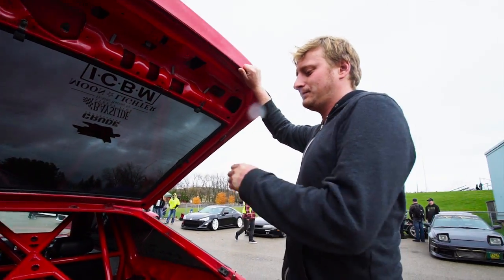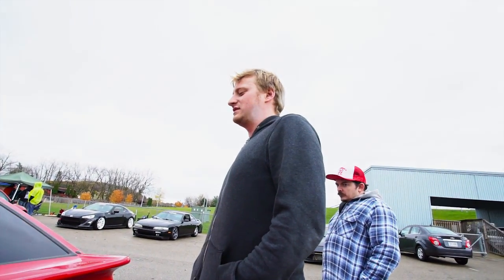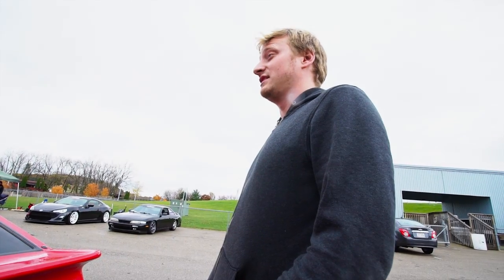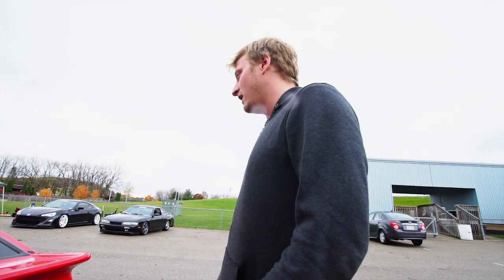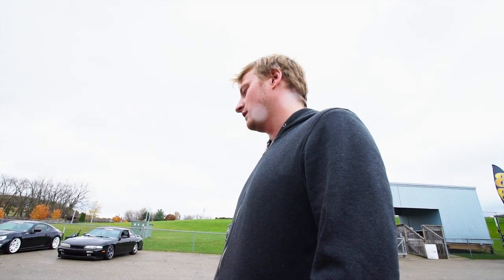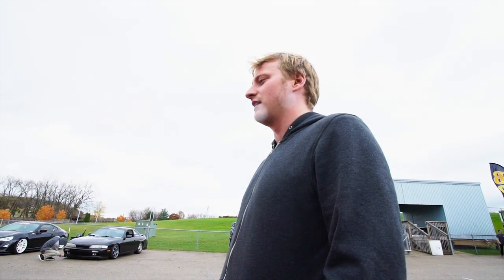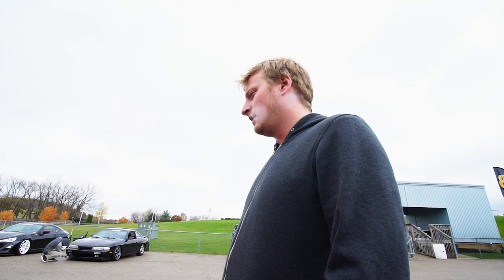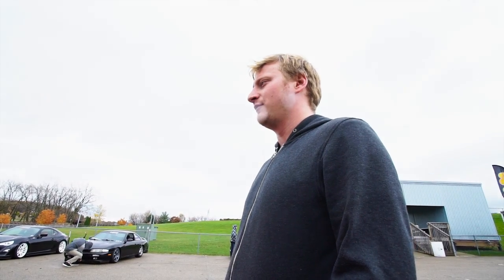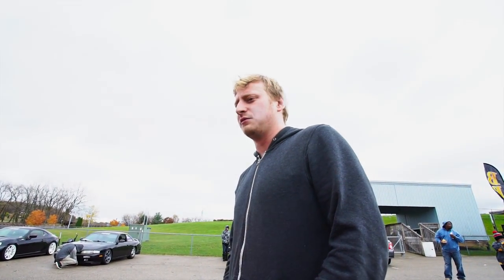So how long did it take you to put this thing together? Well, I've had this car for 6 years now. I think it'll be 6 years in like a week. And I bought it. It had some alright stuff on it. It had the coilovers, or the front coilovers anyway. Had an HKS exhaust, and it was stock 4AG, stock body. I drove it like that for about 1.5 years or 2 years before I started blowing up the stock engines and kind of got sick of it being an unreliable piece of shit.